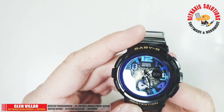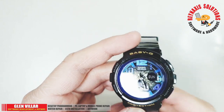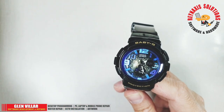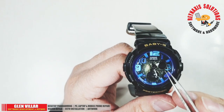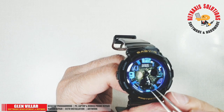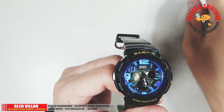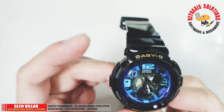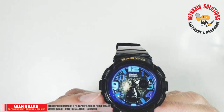But unlike any other regular watches out there which have a crown on the right side which allows you to adjust the analog hands manually, this watch doesn't have it. The time zone display can be seen on this small circle here. It's a small LCD. At the bottom, there is the hour display aside from the main analog hands. You will have to press the adjust button to change the display on that LCD.